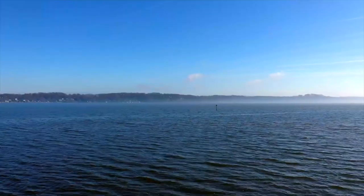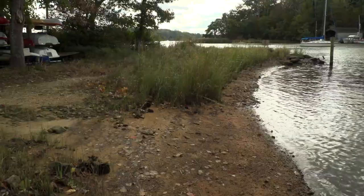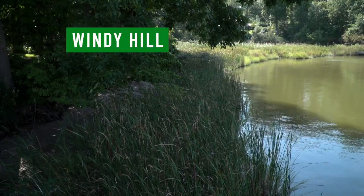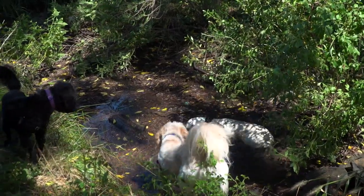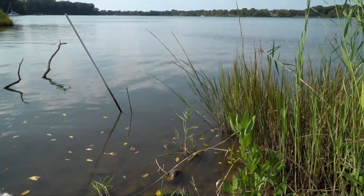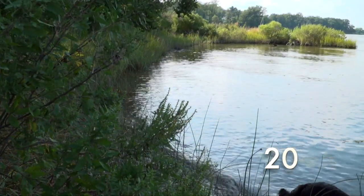From science and naturalist observation, this is a really effective way to turn the health of this river around. The original goal was to remove a wooden bulkhead that was a desert environmentally. Working with the state, they developed a plan to remove the bulkhead and establish a living shoreline that literally lengthens the shoreline — rather than a straight line, there are curves and loops, with grasses going all the way down to the water. Arrangements were made with the Virginia Institute of Marine Science to document before and after effects, measuring benthic organisms, fish populations, and shellfish before construction.